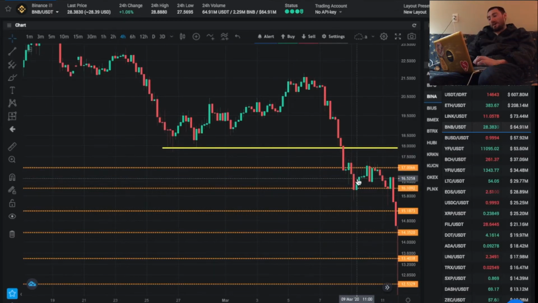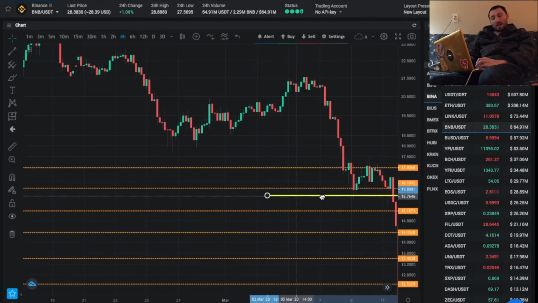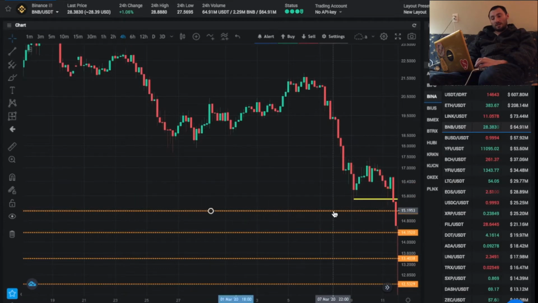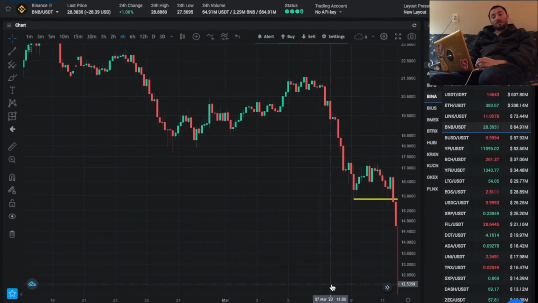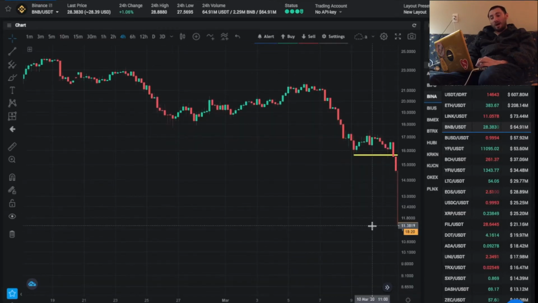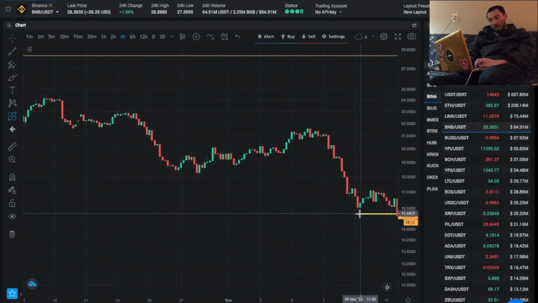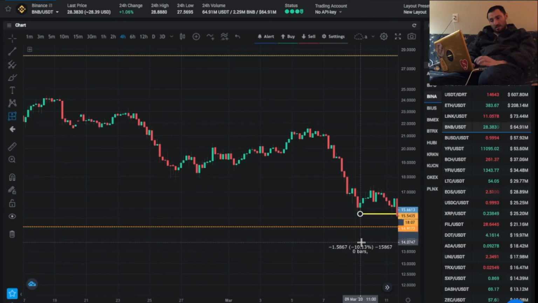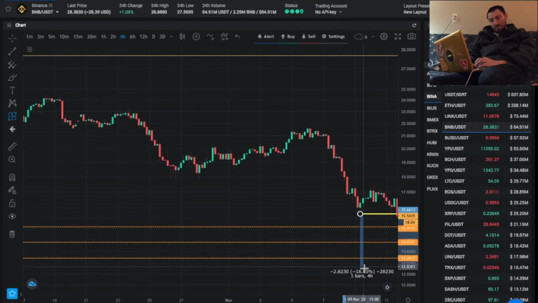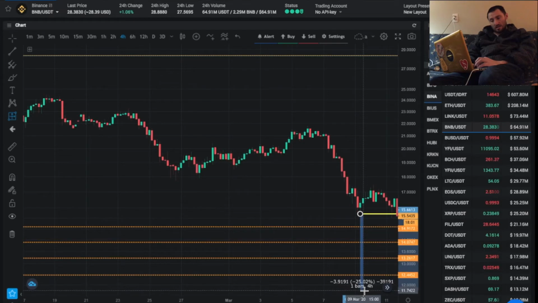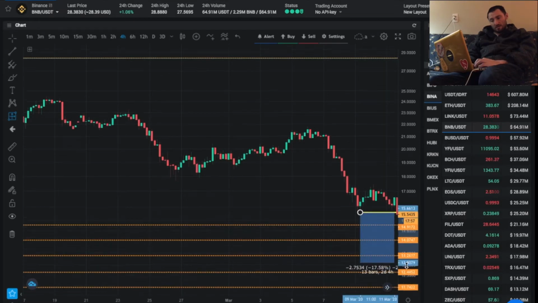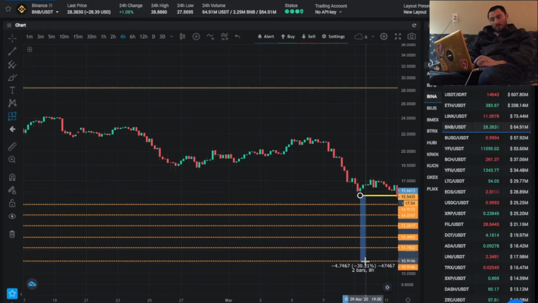This was the bounce. In fact, at this point, I could say that this is the new base, right? And I would just say, hey, this is the new base. So I'm going to delete all these layers, and I'm not going to worry about them anymore. You see what I mean, this is honestly how I am going to look at this. Let me move this back. Let me bring this price action down, and we'll do the same game that we just played. 5%, 10%, 15%, 20, 25, 30.